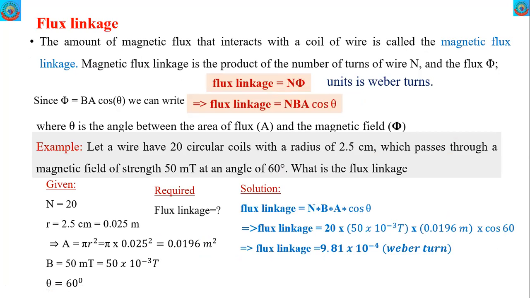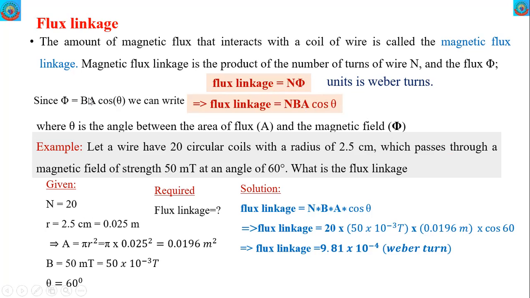magnetic field, so when there is a coil or solenoid, our magnetic flux will increase. That means n times phi. Earlier it was simply phi, now n times phi. This n is the number of coils, or the number of turns of the solenoid in a given wire. It could be 2, 3, 4, 5, 20, or 500. So it increases with the number of coils. So flux linkage is equal to n times phi.